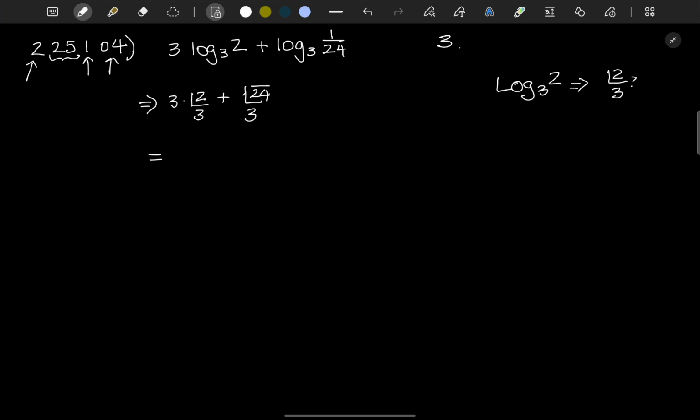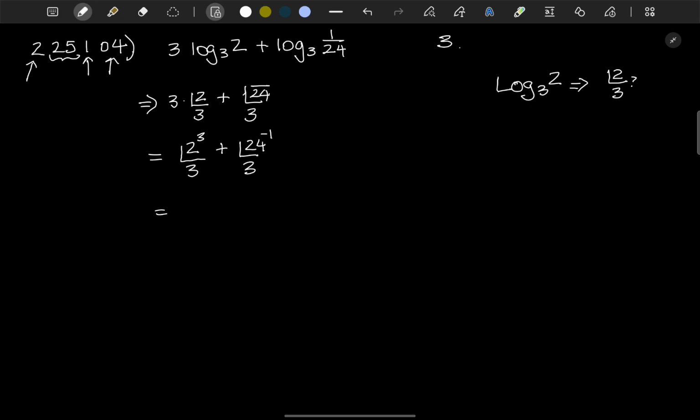Okay, so that equals, well, a 3 at the front can be brought above the 2. So 2 to the power of the product in the front. Nothing else changes in here. So we can write that as log 3 of 2 power 3 plus, and then this doesn't change, log 3 of 1 over 24, which could be written as 24 to the power minus 1. Sorry, log 3 of 24 power minus 1.